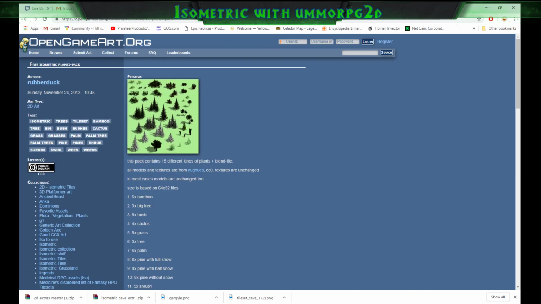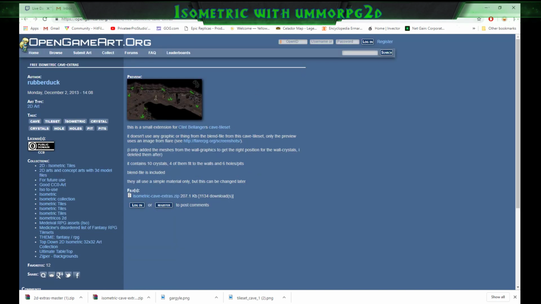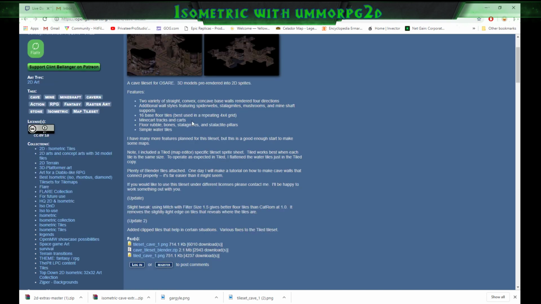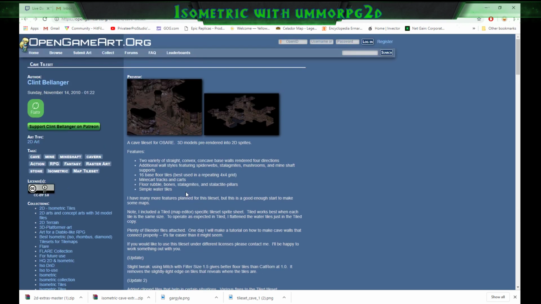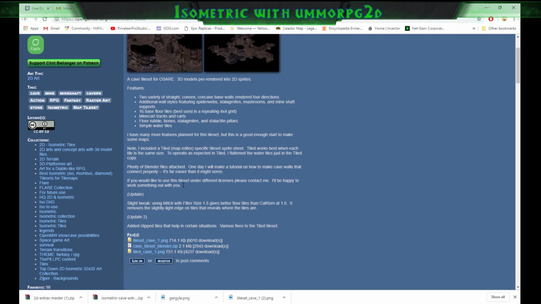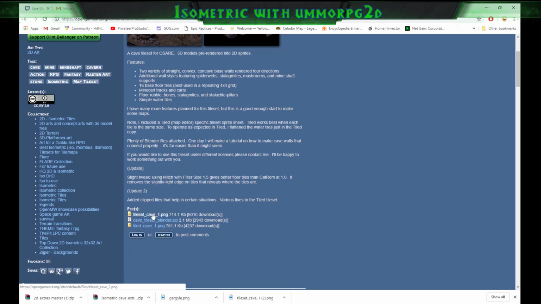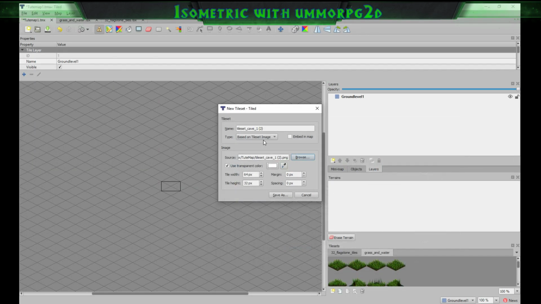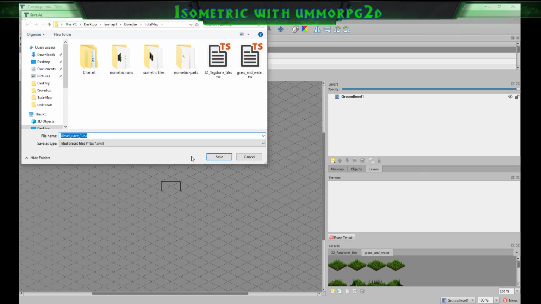And I'm just going to make sure that that is also the right size. The dungeon one, we're only after the walls for that, so that's fine. Cave tile set, here we go. Does it tell us what size they are at? It doesn't, so we'll just have to test and adjust. So I'm just going to call that tile set cave 1. And I've got a feeling it's actually going to be larger than that because the height will be different. Let's go 128 and save as tile cave 1.